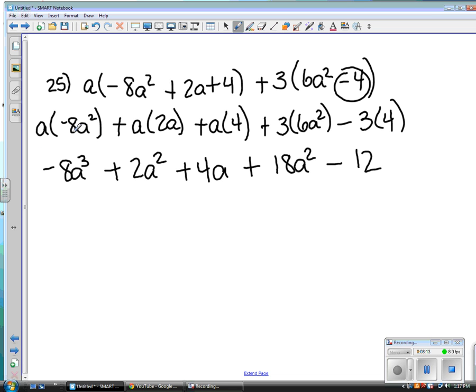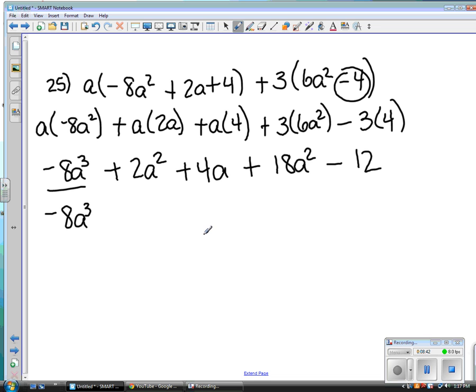Now remember, that went back to multiplying monomials by monomials. That's when we went back, like the beginning of this chapter. Remember, we keep building. Now I'm going to add anything that's alike. This one is all by itself, so I'm just going to keep it. Now what you can do, if you still need to, is rewrite this using every term and putting them together. I'm not going to. I'm going to skip that step.